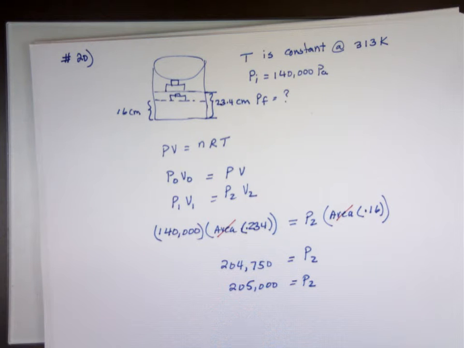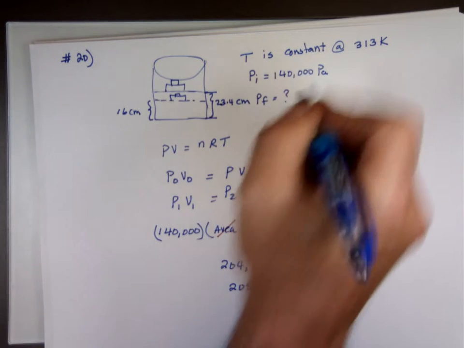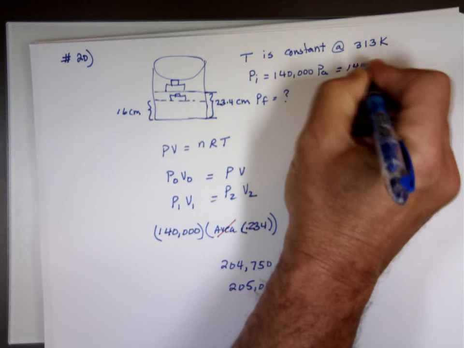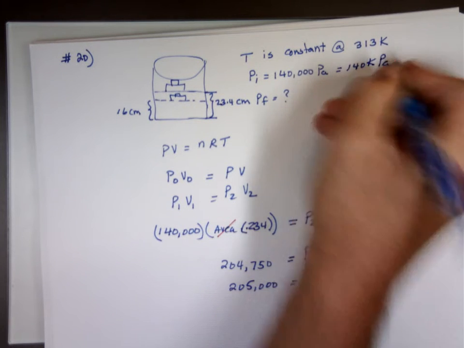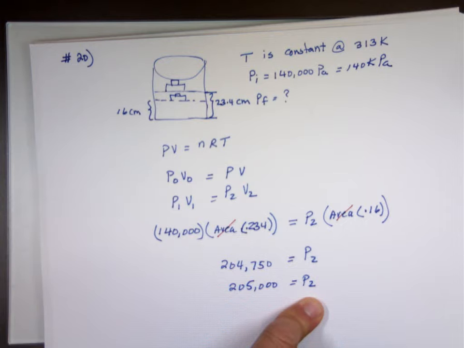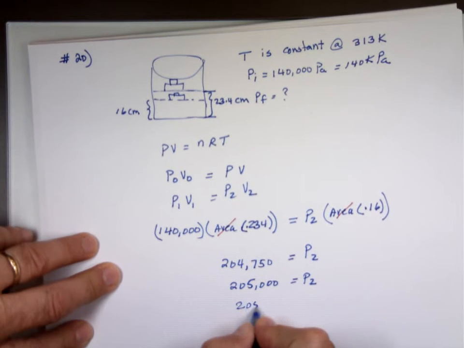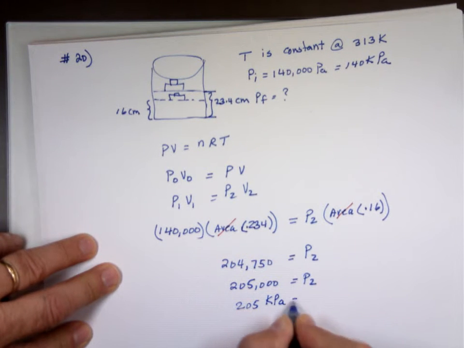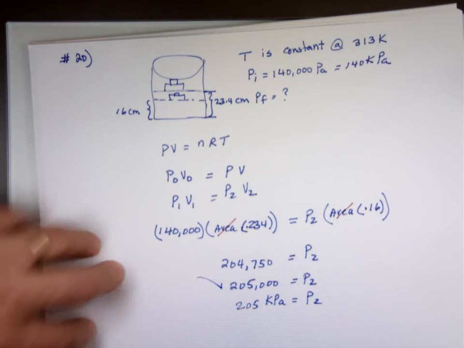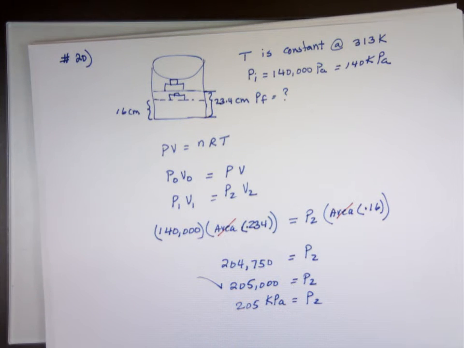Correct. Notice the way I was looking for, the first pressure was given to us in kilopascal. It says 140K. But they wanted this in Pascal, not in kilopascal. I was just curious. I kept looking at it. The first one in kilopascal, but they want the answer in Pascal. In Pascal, 205,000. If in kilopascal, that would be 205 kilopascal. But they want it in Pascal, not a kilopascal. Just bizarre. They give you kilopascal, but they ask for it in Pascal.